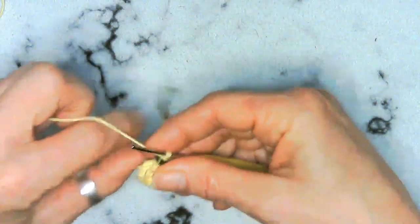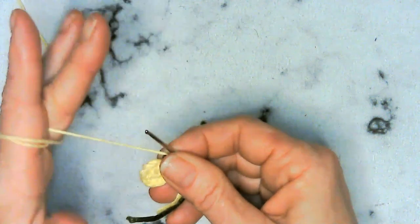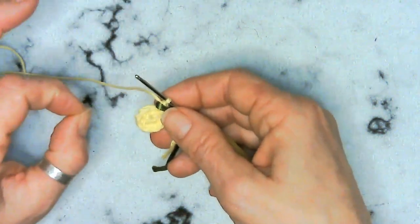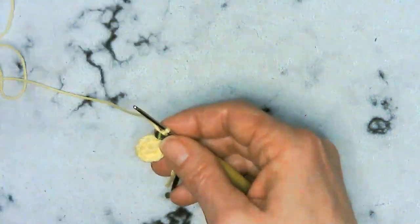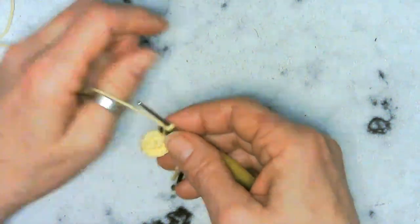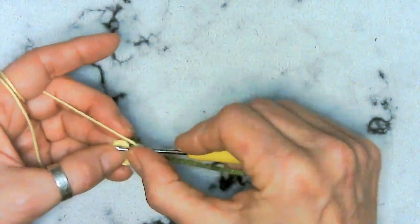So what we're going to do is single crochet increase around. We're going to go 1 single crochet, 2 single crochets, 3, 4, 5, all the way up to 6 single crochet increase to get us a nice flat surface to work on before we get any depth in there. If you know how to split your stitches on the even numbers, go ahead and do that. The pattern doesn't require it, but I think that it's a good habit to get into.